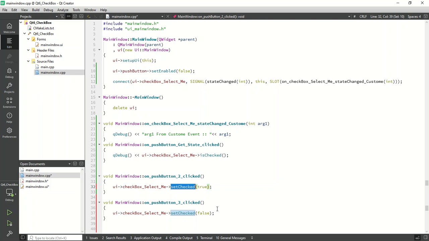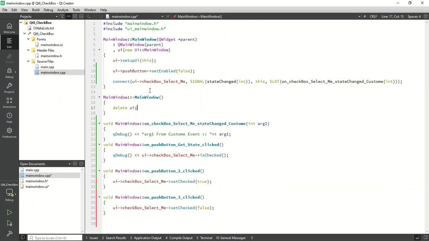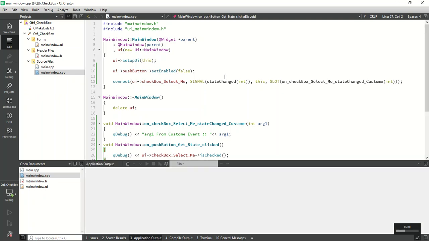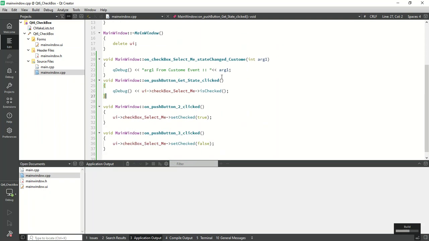Okay, so these are the main important functions to change the status at runtime. By using setChecked you set the status, the isChecked function is for getting it, and the stateChanged event is for when the user clicks on the checkbox. At that time you can write your specific code to enable, disable and run a specific command. Wait for the build.